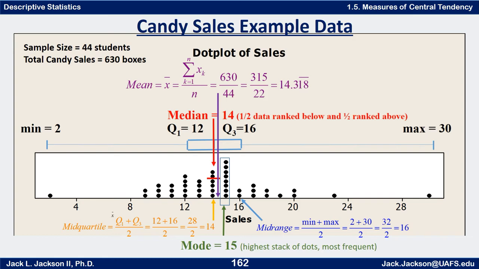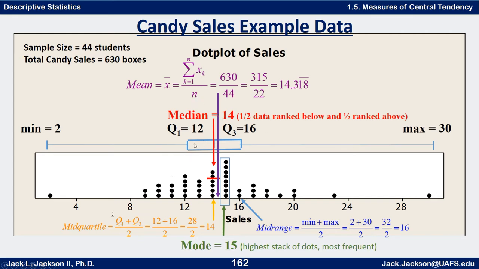And of course, if you want, you can do the other two less frequently used measures. They are the mid-range. And how do we find the mid-range? Well, it's halfway between the two ends of 2 and 30. So you just add the 2 and 30 and divide by 2, and we get 16. So 16 is right here. Notice 16 is 14 from below 30, and 16 is 14 above 2. So it's the same distance from the minimum as it is from the maximum.